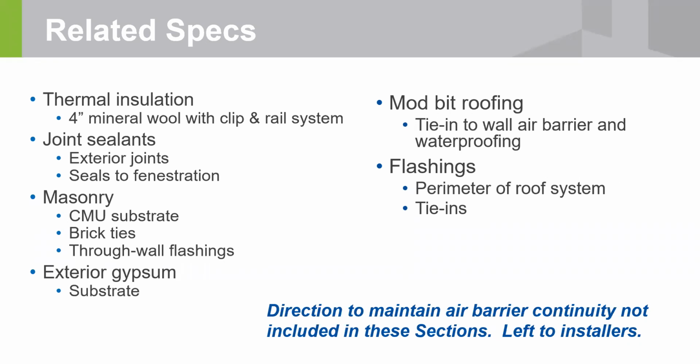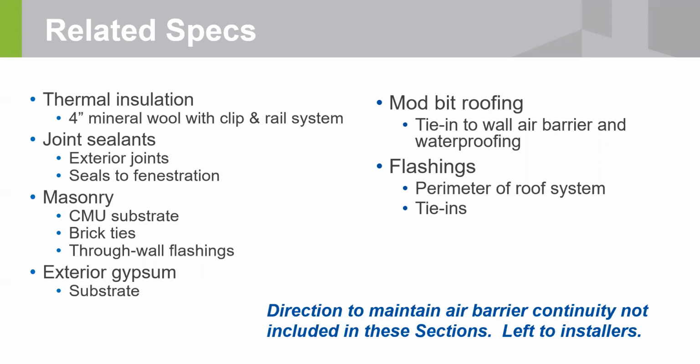Joint sealants. All that fenestration has got to be sealed to the air barrier in the opaque wall with silicone joint sealants. So we needed adhesion, compatibility, details on how that seal would happen, and of course the sequencing of work to make sure you could do it. There was a portion of this project that had a lot of masonry veneer, but also a concrete block backup wall too. And it was masonry veneer also going to gypsum over steel stud sheathing. So there you had brick ties and through-wall flashings, potential areas of air leakage going through the air barrier.